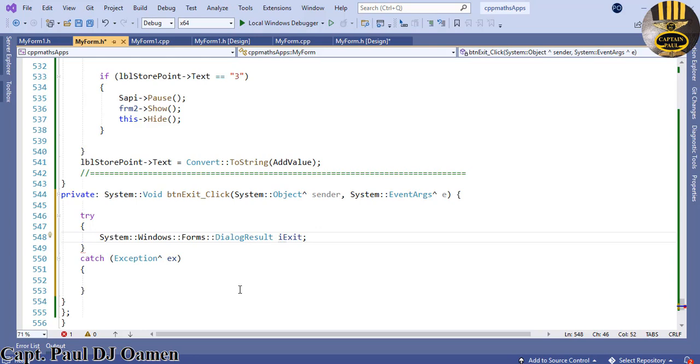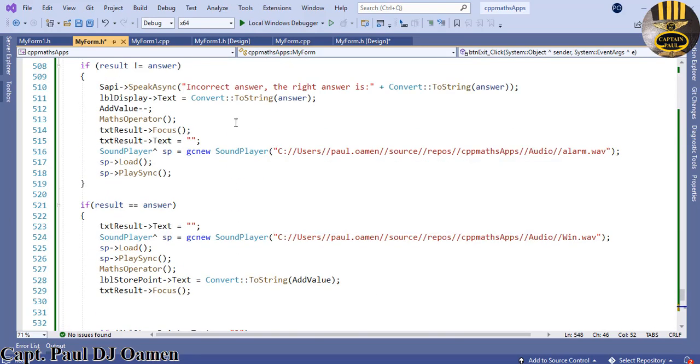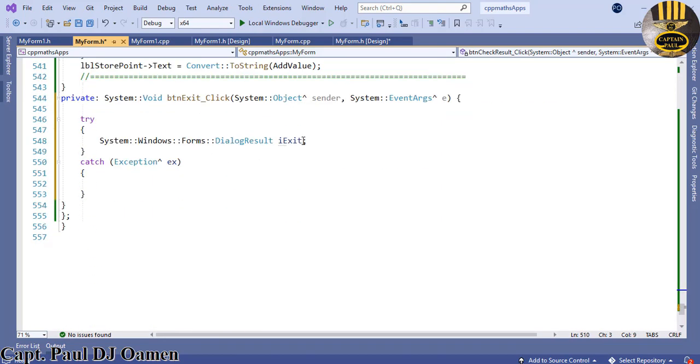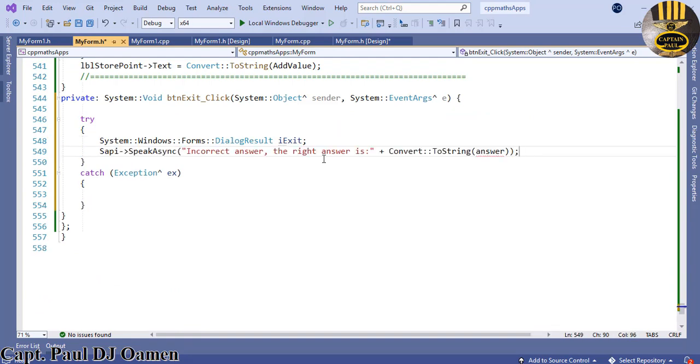There we go. And in that case, I want SAPI to also say something, so we can just get hold of SAPI, or we just type it out. The choice is yours. I just want SAPI to voice out something in here, like confirm if you want to exit. So grab or get rid of that and just say confirm if you want to exit. There, that's what SAPI will say.